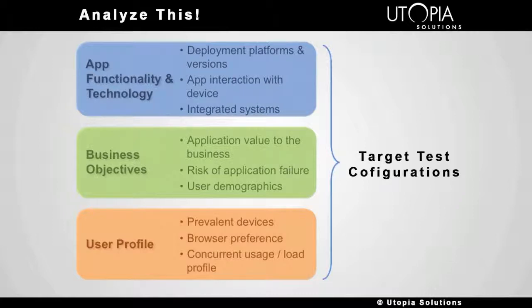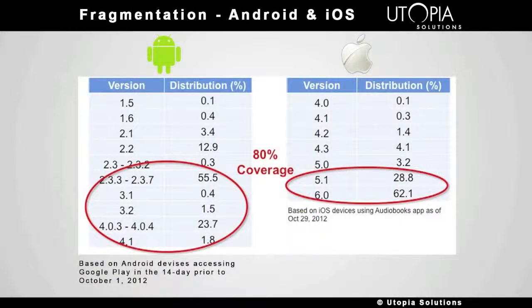In a minute, we're going to look at a mini case study. But to lead up to that, I wanted to look at the fragmentation across Android and iOS to better help us understand how to select specific OS versions as test configurations. Let's assume for a minute that we wanted to get 80% coverage across the available platform OS versions. If we looked at Android, we need to go all the way back to version 2.3.3 to get 80% coverage, while on iOS, we'll only need to go back a couple versions to version 5.1.